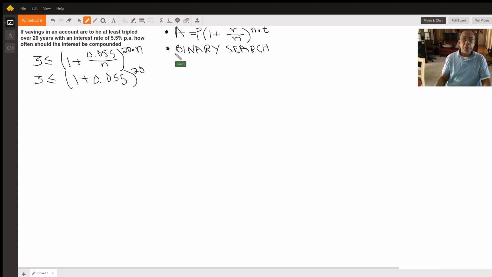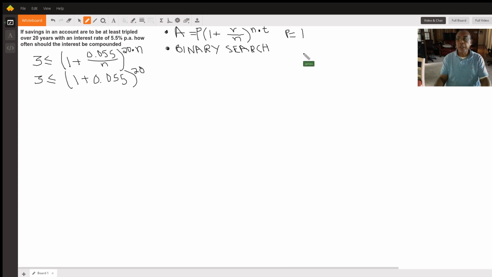We're also going to be using a methodology for solving this problem called binary search. It's also sometimes called a half interval search. It's used when you get a hairy mathematical situation, which you get if you try to solve this problem for n. You're going to get into some interesting math that it's not really necessary to solve a problem that is this simple if we use an efficient technique like binary search. For simplicity, I'm going to set P equal to 1.